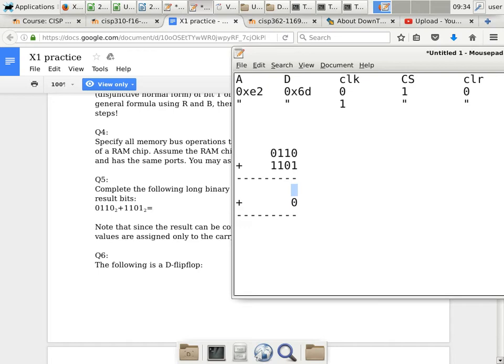Okay, so 0 plus 1 is 1, and 1 plus 0 is 1, but neither addition ends up with a carry, so this would be a carry of 0. 1 plus 0 is 1, 1 plus 0 is 1, and neither gave me any carry, so this would be a 0 as well. 1 plus 1 is 0 with a carry already. 0 plus 0 is 0. 0 plus 1 is 1, 1 plus 1 is 1 with the extra carry that you also have to indicate. And then 0, and then 1 plus 1 is 0. So the answer to this question should be in this format. You spell out the intermediate results of the carries. It's kind of what I do when I do subtraction or addition in class anyway, so this is not a new format. It's just showing you this so that you know what you have to write as the answer.